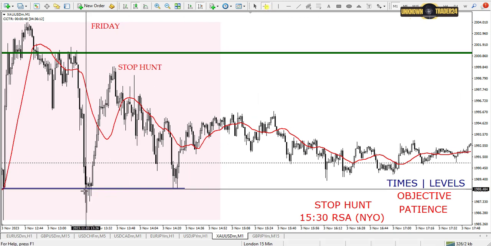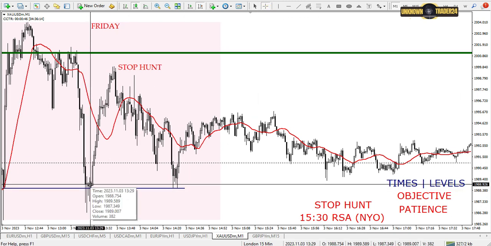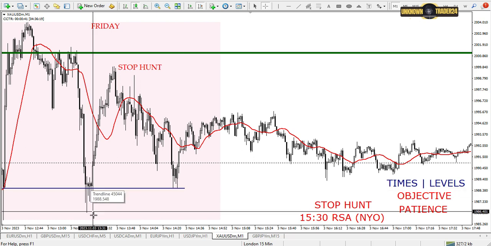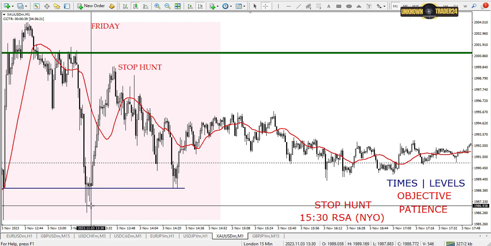So guys, you see this candle, this black pin candle here. Look at the time. When you look at the time down here, it's gonna say 13:30. Why? Because my broker is behind by 2 hours. That's the server time. There's nothing I can do about that. We can't change the server times. So I know that 13:30 on my server time is 15:30.